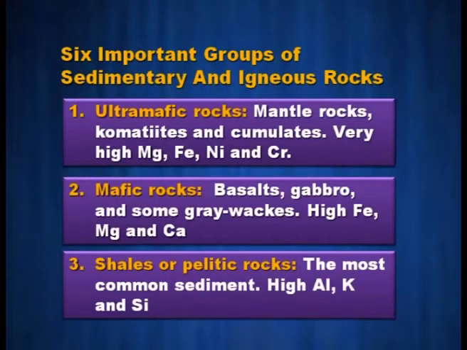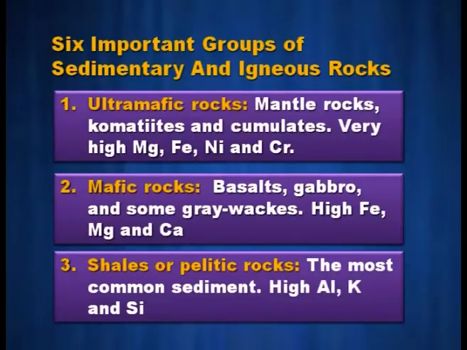The pre-existing chemical composition of the rock is responsible for the mineralogy of its metamorphic offspring. When we study metamorphic rocks, it is essential to keep in mind the parental composition of the rock. In fact, the chemical composition of the rock protolith can provide important clues towards deducing the parents. We can group certain sedimentary and igneous rocks into six important compositionally based groups.